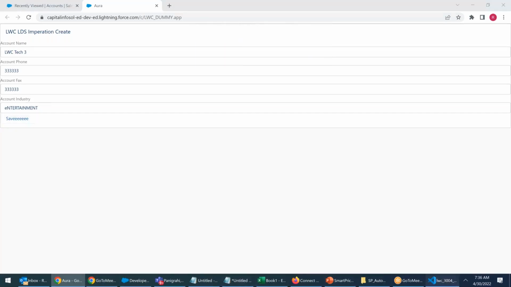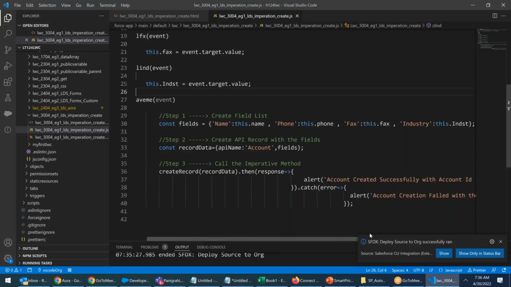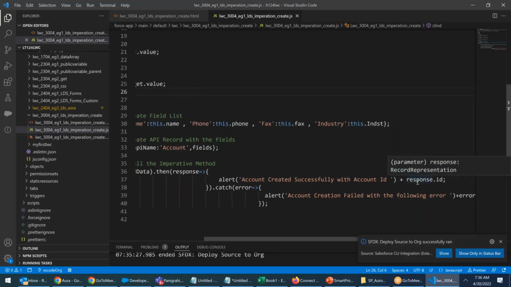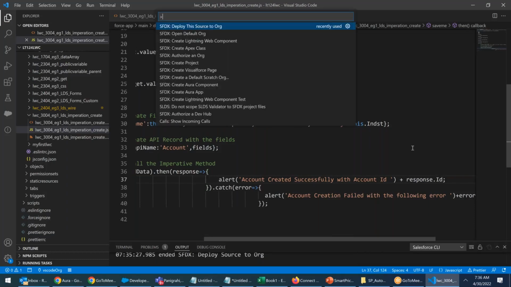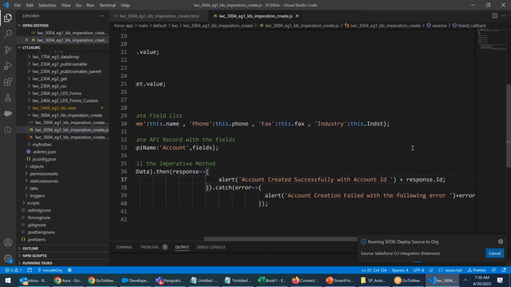So the problem is not with the coding. The ID is also there. Let us check ID with capital I, Control S. That could be the problem. The main problem here, rather than this error, is these are all external calls. Before even the ID gets generated, because the data has to go, then insert, and then the ID has to be generated, and then the response comes, or in the response the ID is stored.